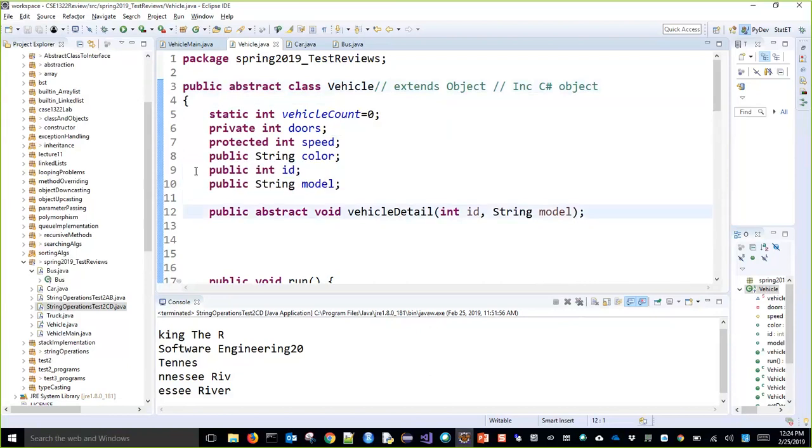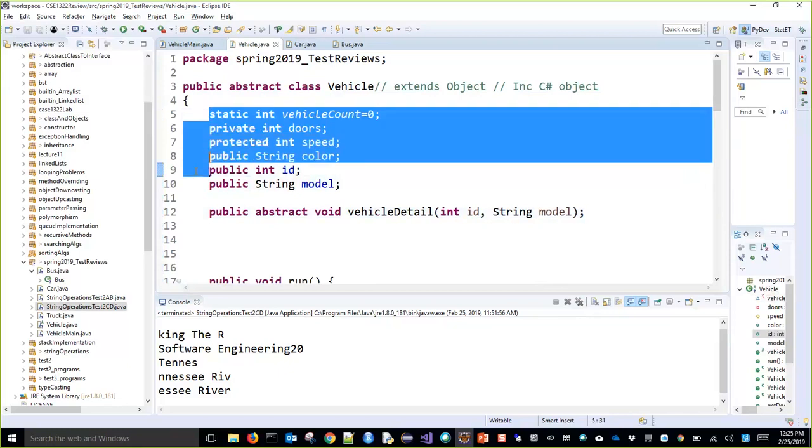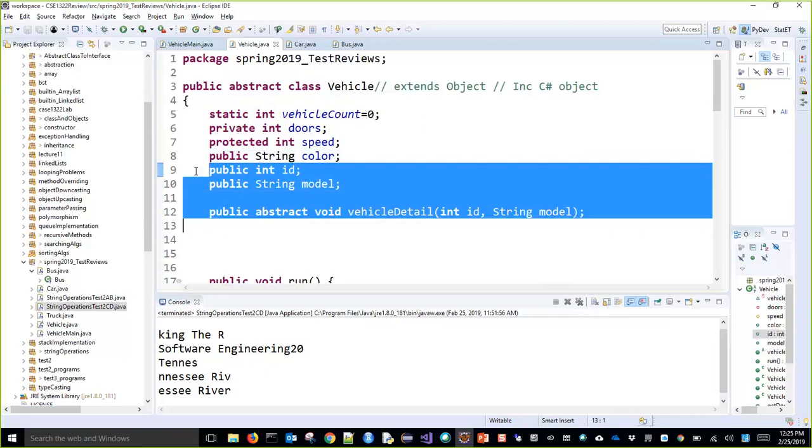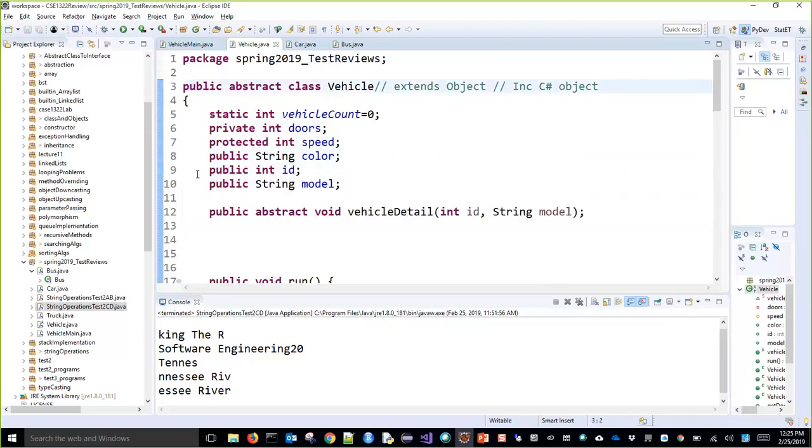And then the abstract class would contain a vehicleDetail method that will take two arguments, the integer ID and the string model, and displays them. This is very simple. Forget about all the other stuff. We need only this, the first line, the class, and then we also need this.